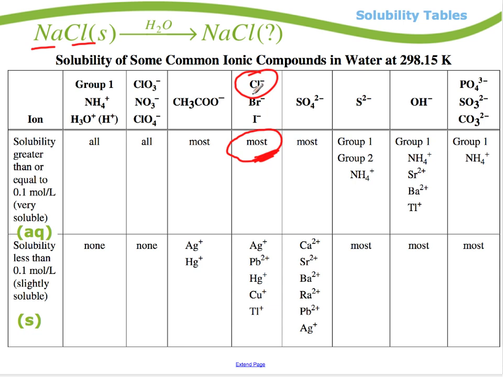I found chloride. Now I look for sodium. Sodium could be in most. Sodium's not found there. Therefore, sodium must be in here. So if I have sodium and chloride together in solution, the state that I should write is aqueous. So right here I would write aqueous.